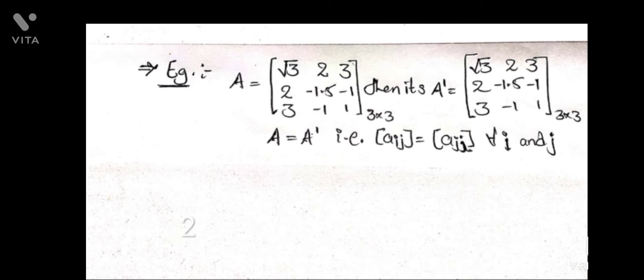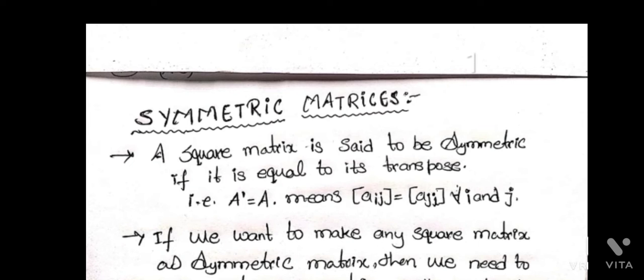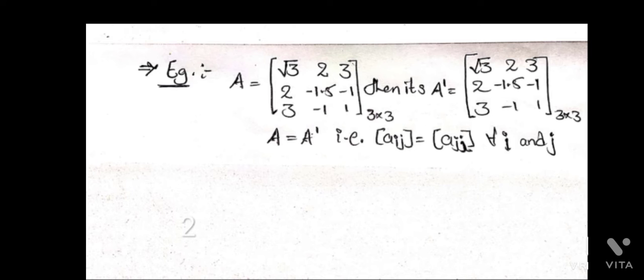Let us go through an example to get a clear picture of how we can call a matrix a symmetric matrix. Here A is a matrix of 3 by 3, and the first condition says that it should be a square matrix, so this is a square matrix. Then A dash is the transpose of the matrix. Here the rows of the first matrix have become the columns: first row, first column, second row, second column, third row, third column. So this one is the transpose of the matrix.